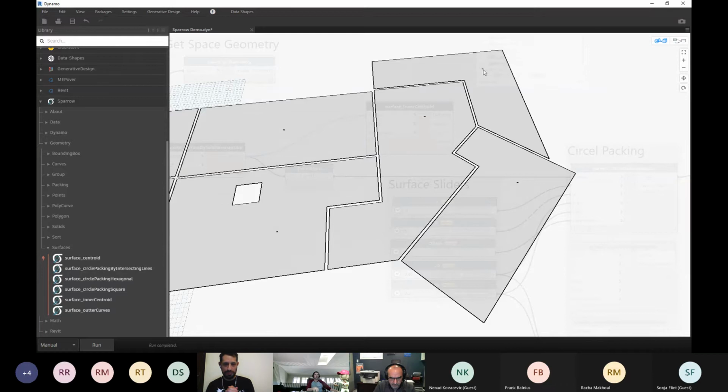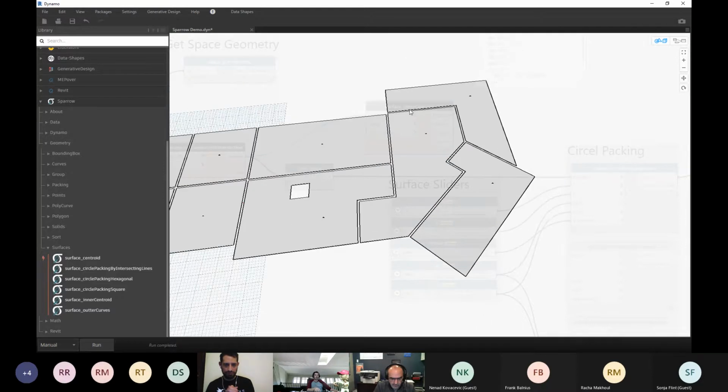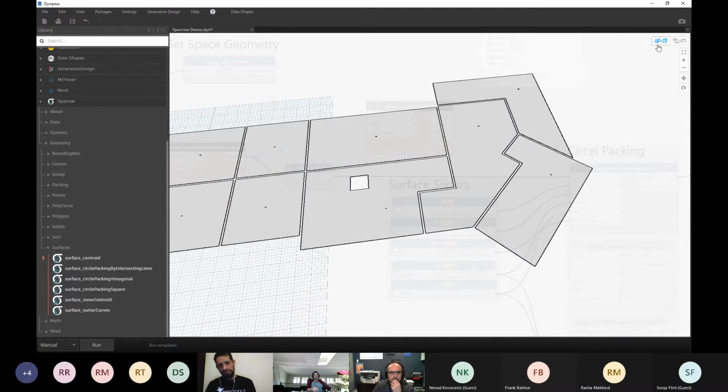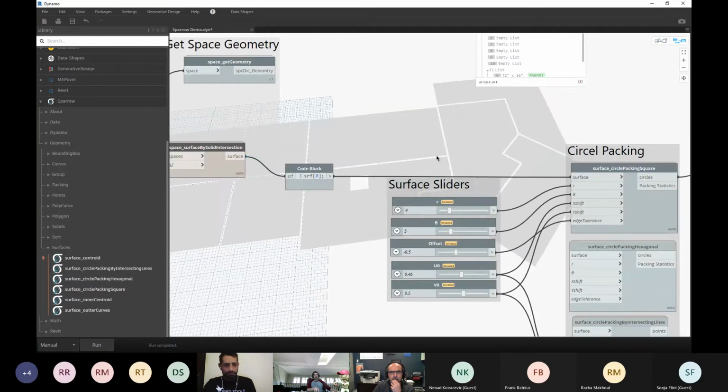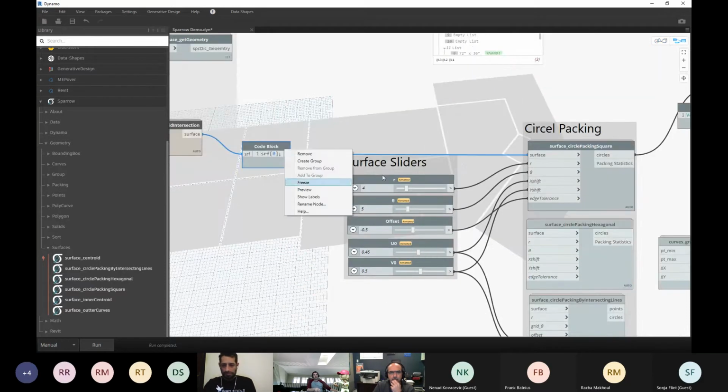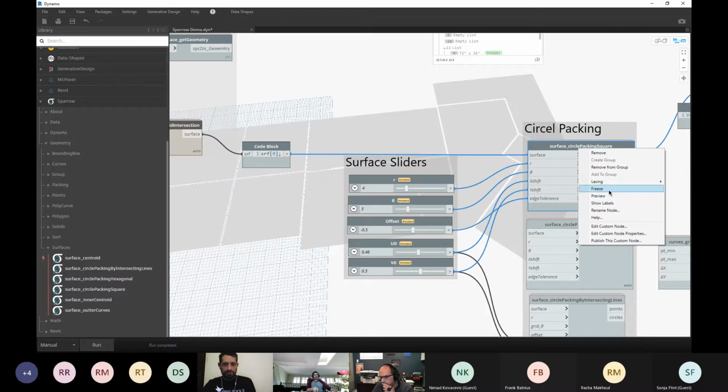Or here's a really good one. It's actually hard to figure out where this point is if you have no idea what the polygon is, if that makes sense. If you know it's an L, it's not that hard. But if you don't know it's an L, or it has a lot more little lines, which of course come in with spaces, it's kind of a problem. Then we have these circle packing ones. If I unfreeze this, unpreview it, I mean.